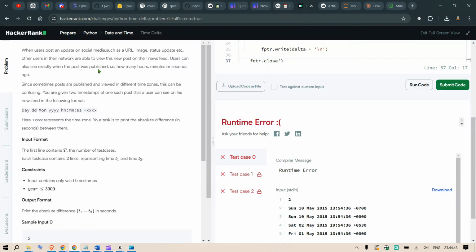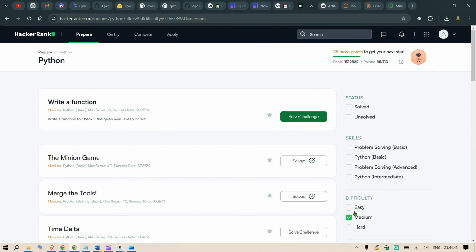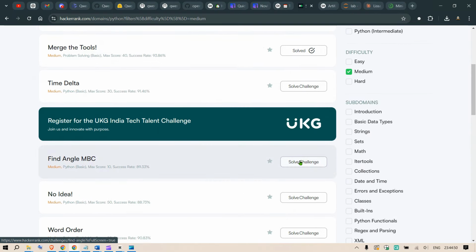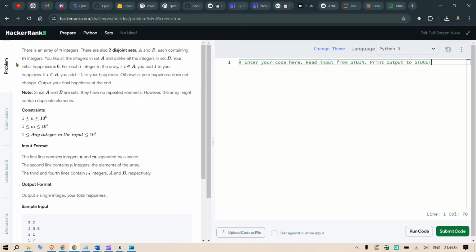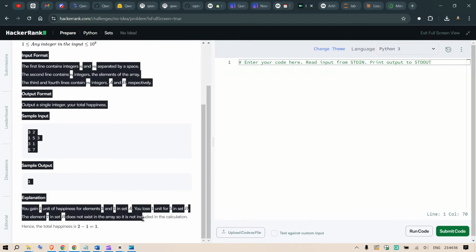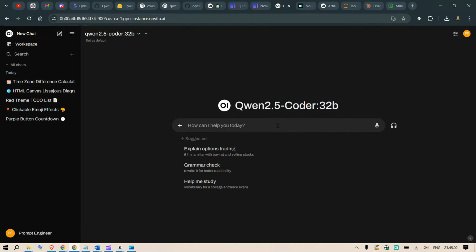So let's see another example in Python. Let's go to the medium example here, and let's go to this, let's say no idea here. So what I can do is that I can copy this here, and I can go to this model here, go to new chat, solve this problem.